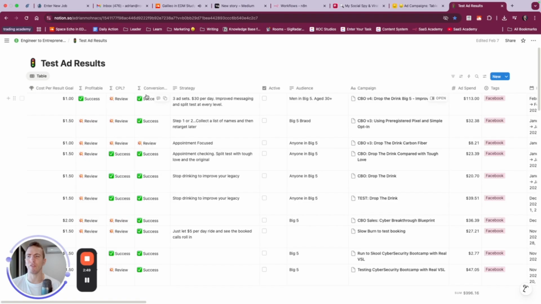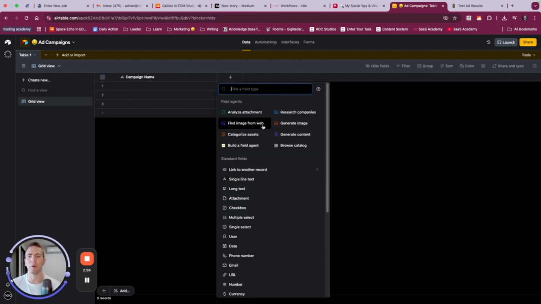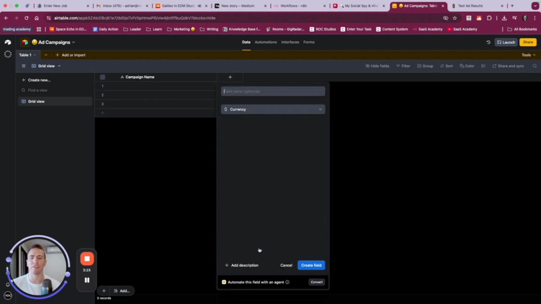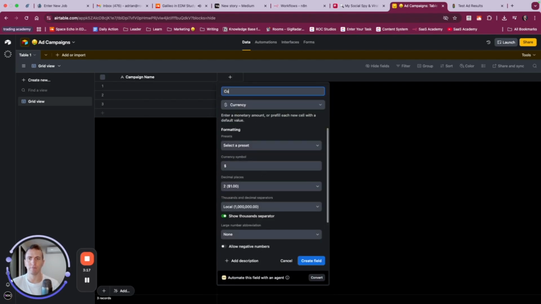And so let's go over here, and we're going to start by setting up these formulas and the cost per result goal. So we don't really have an idea for what that kind of field is, but when we look at Airtable, we're going to have a bunch of standard fields. I recommend staying away from the AI generated fields for now. It's going to be expensive and it's going to require a fair amount of configuration. So if we were to set a cost per goal, we want to come over here to currency. And we can even call this cost per lead in this example.